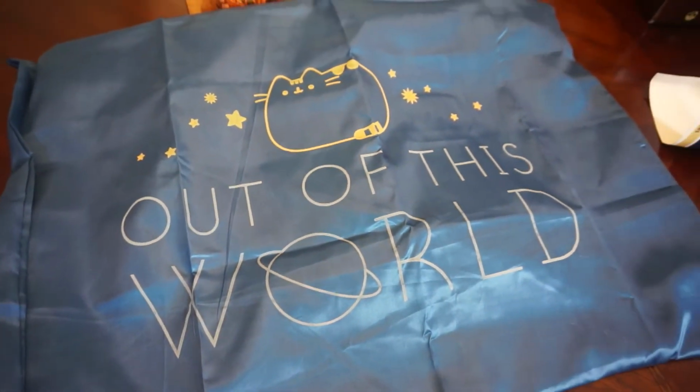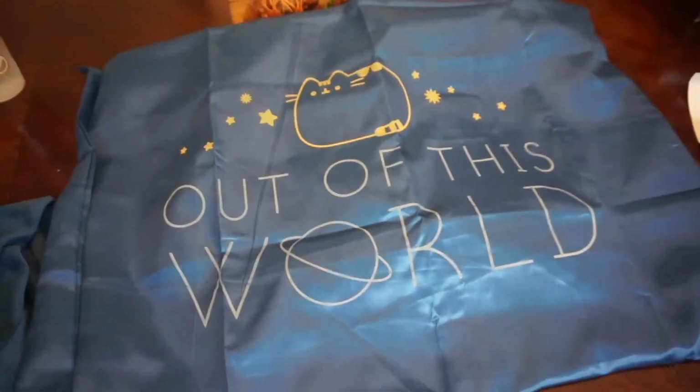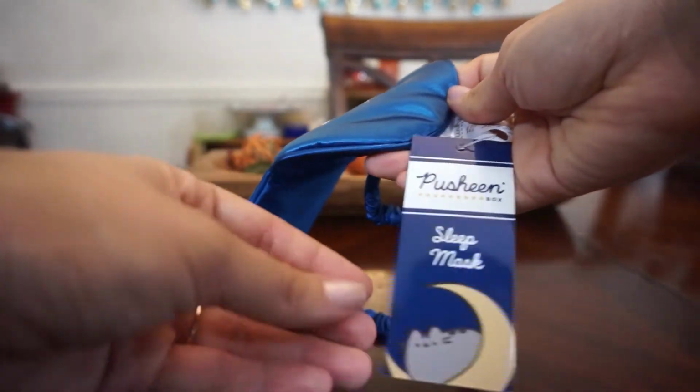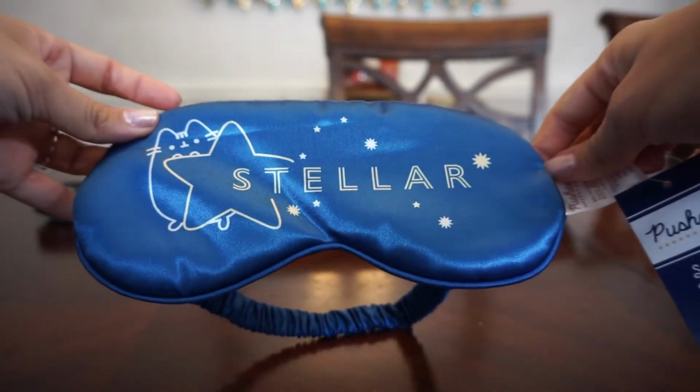I wish there was like a matching blanket or bed sheet set that I can buy because these are absolutely adorable. And then going right along with that theme is a sleep mask. It says stellar on it. Really cute. It's a nice size, so I feel like even if you have a bigger head, it'll fit. I have a bigger head. So these are nice. I'm happy about it.